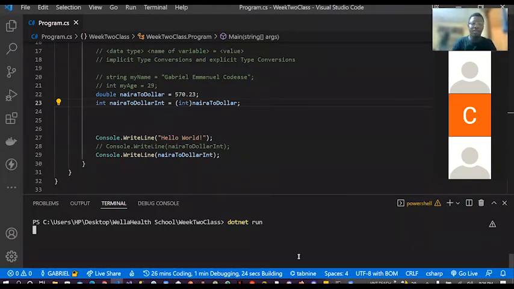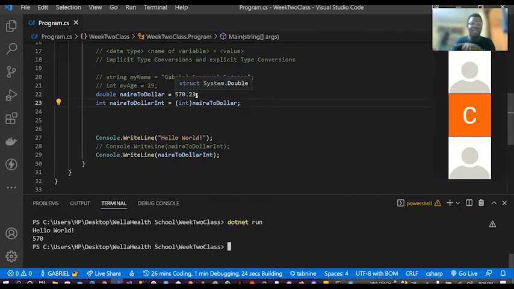And then if it does that, what the value would now be. Good. So you see that there's no more error there.